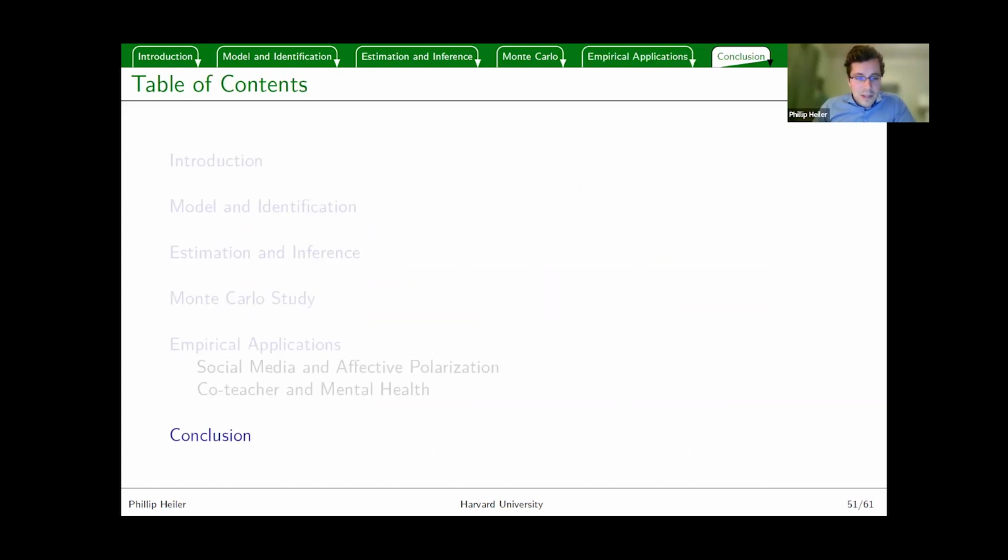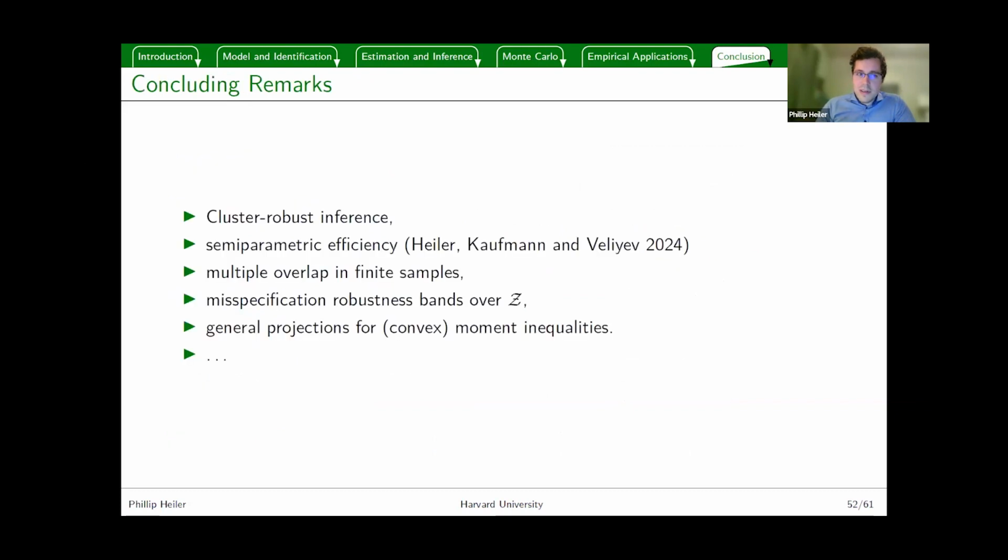So in terms of a conclusion, there are some open questions, of course. Now the theory is for IID data, but of course you would like to apply this to, for example, cluster structures or maybe other types of dependent data. Questions about whether we exploit the information in the best possible way are not addressed in this paper, but I have some follow-up work with Esbjørn Kaufmann, a PhD student of mine, and Sven Veljev, who is also at Aarhus University, where we address that question.